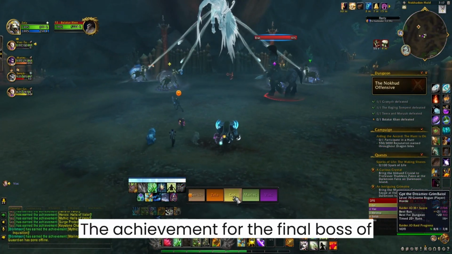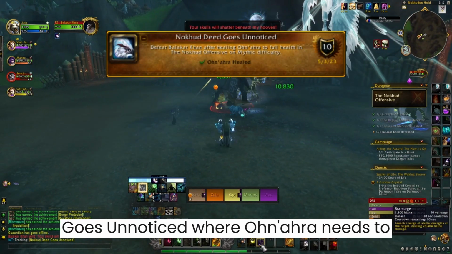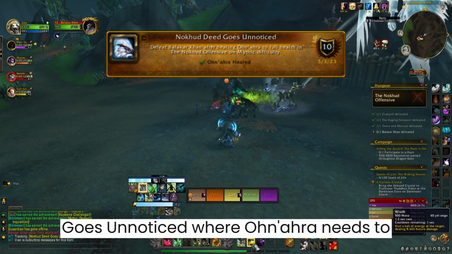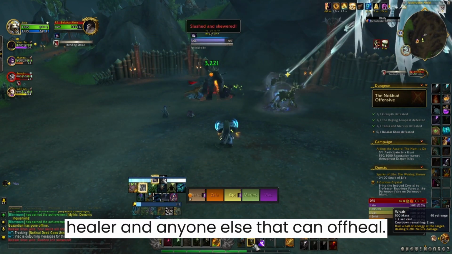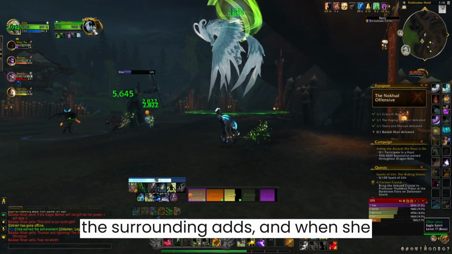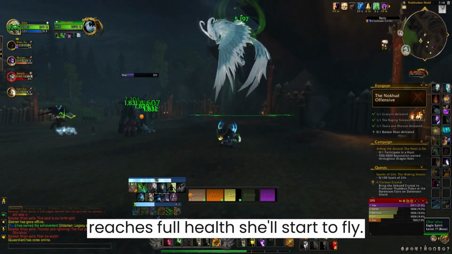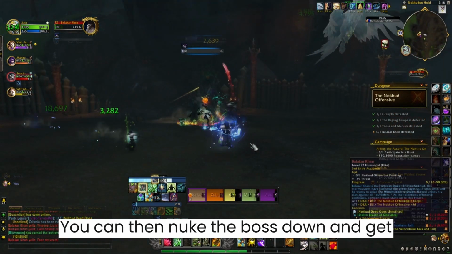The achievement for the final boss of Nokhud Offensive is Nokhud Deed Goes Unnoticed, where Onara needs to be healed to full health. This is on the healer and anyone else that can off-heal. Start healing Onara when defeating the surrounding ads, and when she reaches full health she'll start to fly. You can then nuke the boss down and get the achievement.